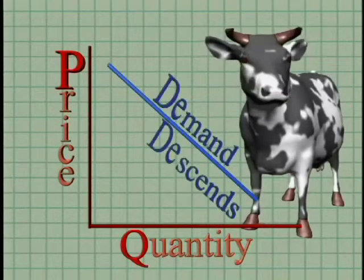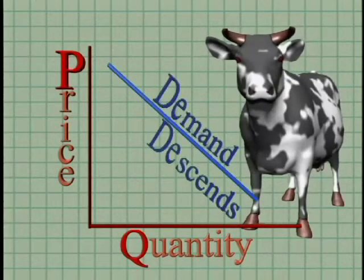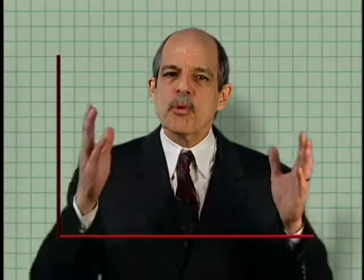So what's left? Now that we've laid out these curves, we've captured the essence of supply and demand. Isn't that right? We asked Nobel Prize economist Robert Solow. No, because the supply curve and demand curve have a job to do. It's they that together tell you what price will rule in the market and how many cattle will be sold at that price. So supply and demand only prepare us for the key purpose they serve.